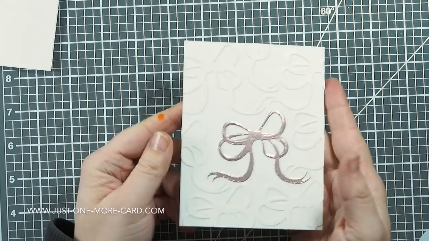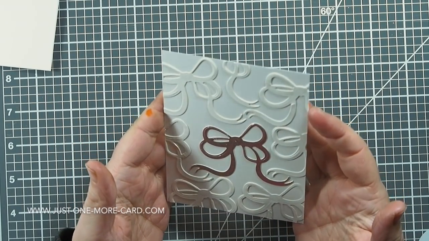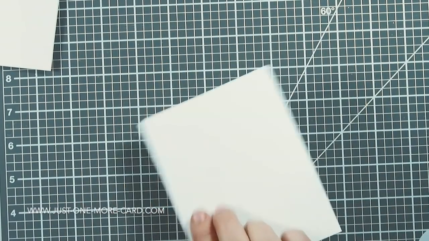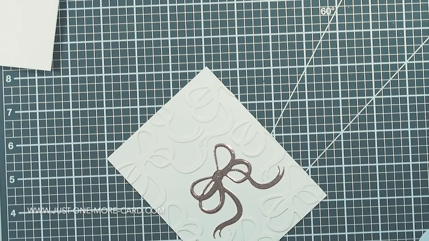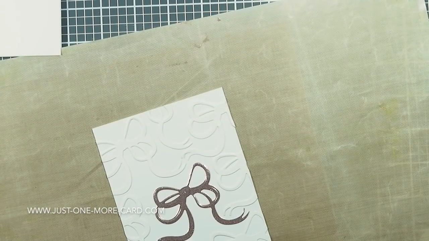So here you can see the subtle texture that we added by adding the white bows to the panel, and in the middle you have this beautiful glitter bow that really stands out.